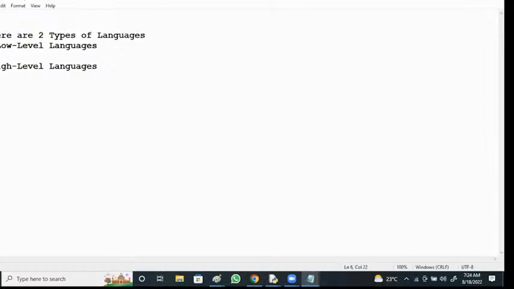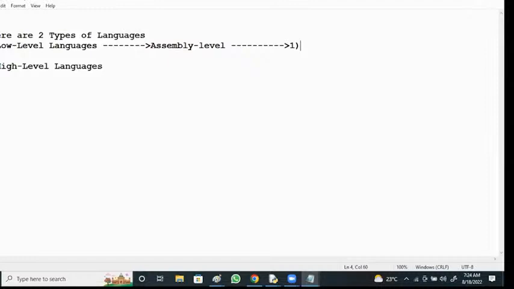Low level languages like assembly level languages. These languages are not human understandable.